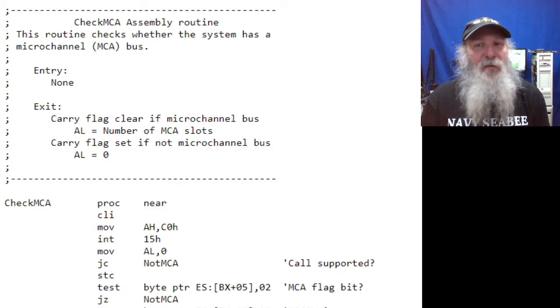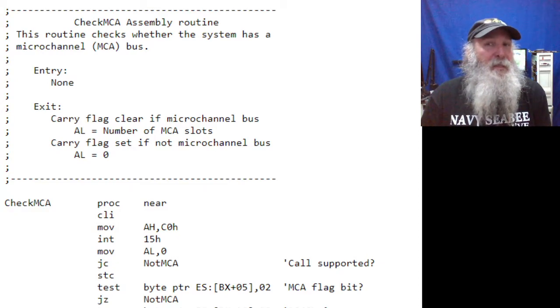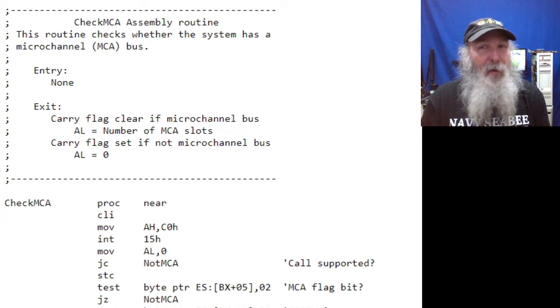It reports on what's there. And we'll learn in some cases there is at least one system that misreports that, so we have to kind of account for that. And that's one of the changes I've made recently, and based on some previous videos that I did on the Model 50Z, and that covers also the PS2 Model 50 and the Model 60. There's some details with those being the 286 based microchannel systems. And IBM, I believe, I can't think of any other model microchannel system out there that used the microchannel bus, 286, CPU based. Even the development machine called the Delmarva machine by Chet Heath at IBM was 286 based initially.